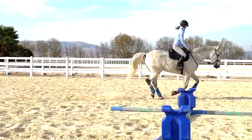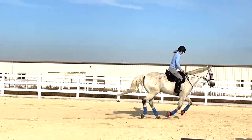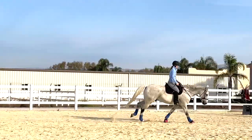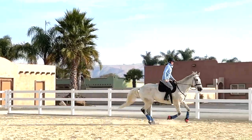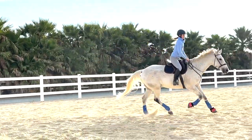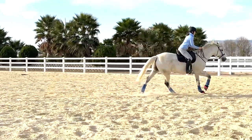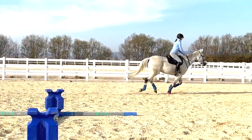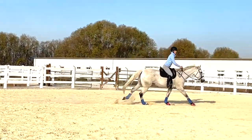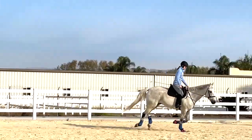So I realized this, even though I'm sure Stephanie, my trainer, knew this way before I did, obviously, that his shoulders are the key to his canter transitions and to why they are so not great. So this ride and this week I've been working on him moving his shoulders over before I ask for the canter transition, and they haven't been perfect canter transitions, but they've been way better than the ones that I have filmed in the past. So I felt like that one looked really good.